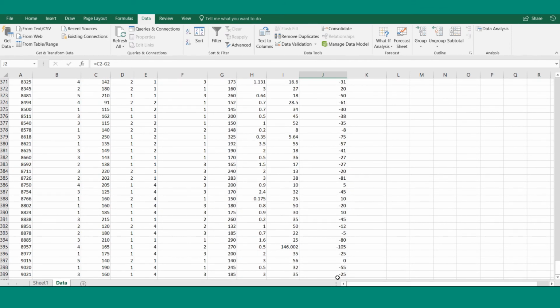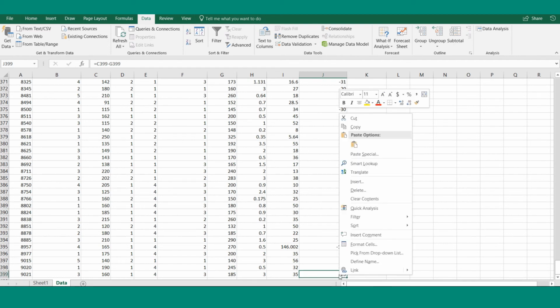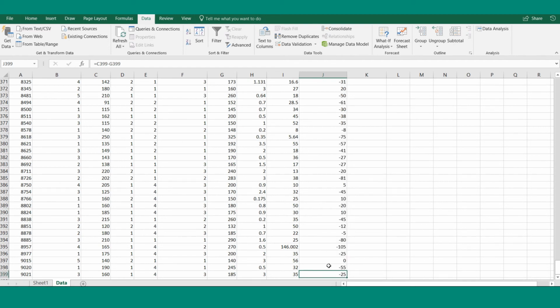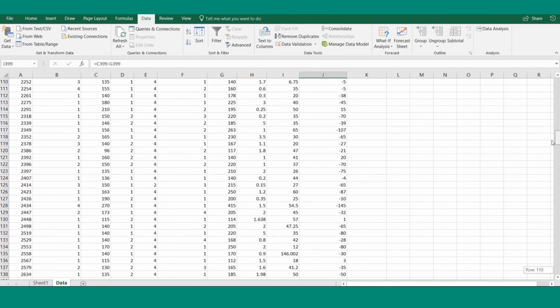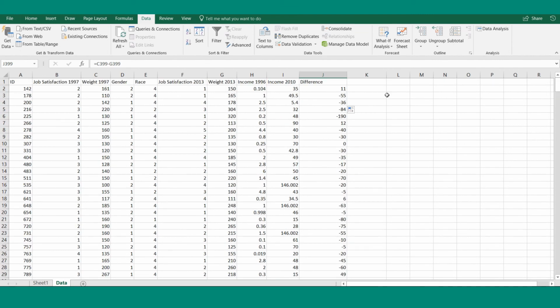so that everyone has a difference score. So for here, this person actually gained weight. So it was 160 minus 185, then that's a negative 25. So that means they actually gained weight. So maybe it might have been better to do it the other way, but it doesn't matter. A negative means they actually gained weight. But I decided to do it this way, my hypothesis, so I'm going to stick with it.